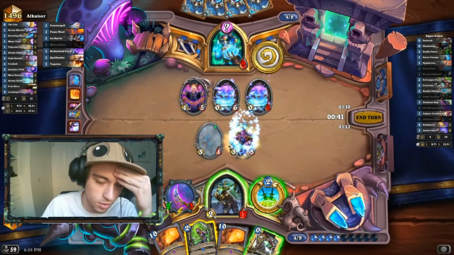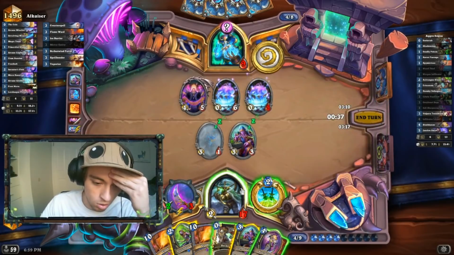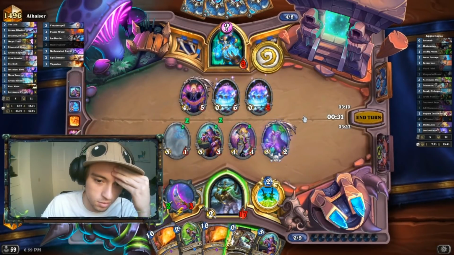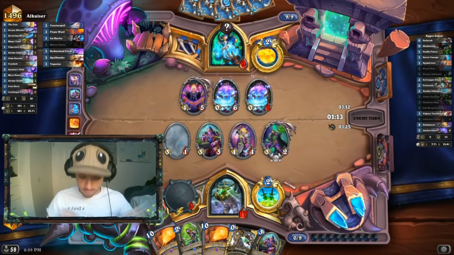I'm not gonna hit him though. That'll trigger Ice Barrier. Holy moly. Let's just flood the board. Make him think he has to deal with it. Oh, that's not bad actually. Okay, so. We got this.